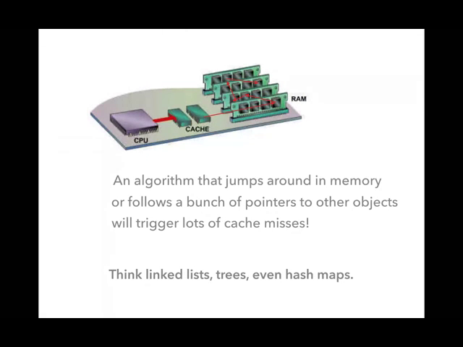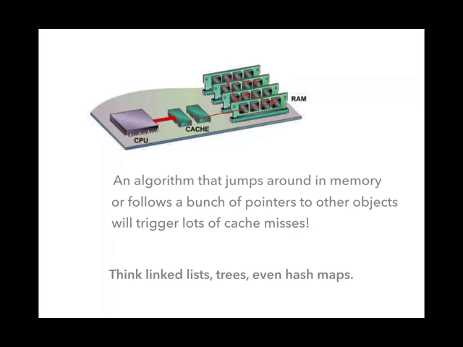Linked lists are the primeval example. Linked lists are just a bunch of link objects, and they each point to a next link in the chain. To get to that next one, it's a reference to another object, which is just a pointer to another object. So to follow the pointer, to load the object that it's pointing to, you've got to load from a different RAM address. This line here going to the RAM is exactly what traversing a linked list looks like.